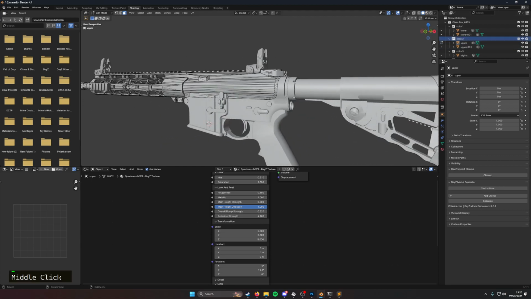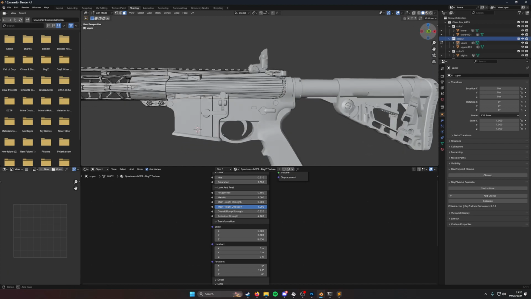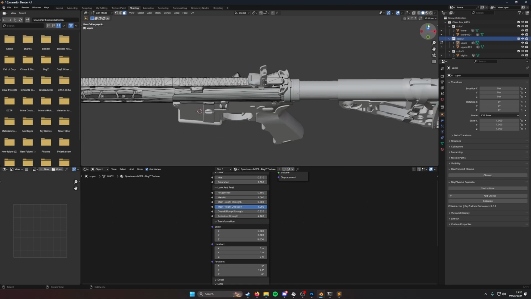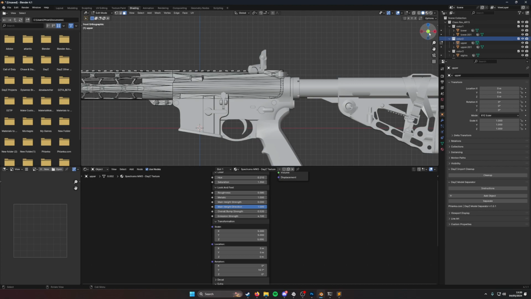And for this last one, I'm just going to do this whole rail across the top. So on this view ball here, where you can click and drag it and move it around, instead of trying to line it up perfect like this, you can literally just click on the axis you want to look at it from.